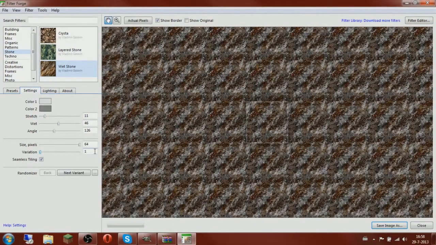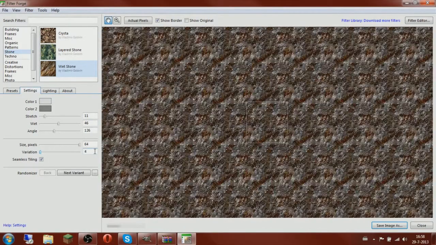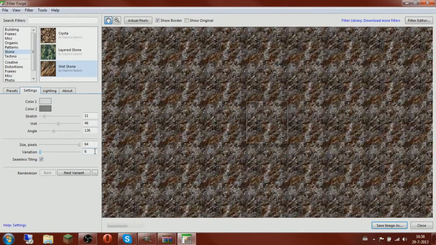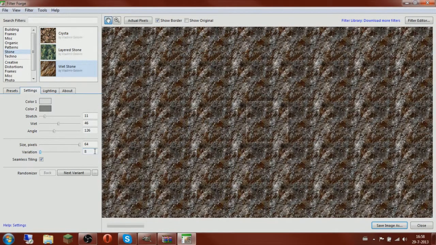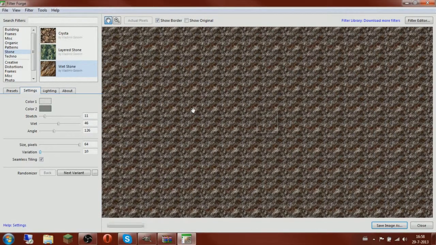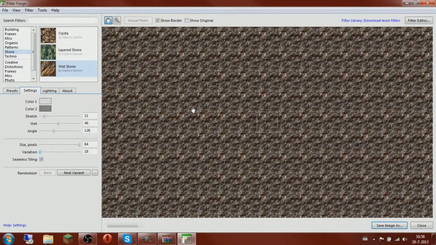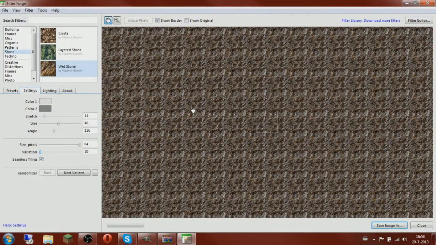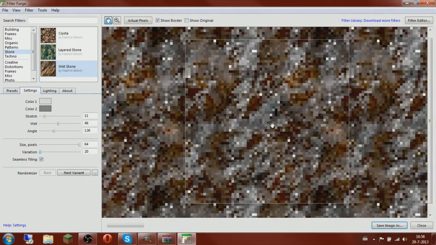You can use the arrow keys to cycle through options or variations. Just zoom out a little bit and see what looks nice and doesn't have a lot of tiling problems. I quite like the look of this one. It has some stripe through it, but nothing that we can't fix.